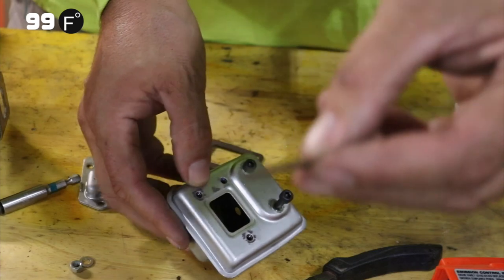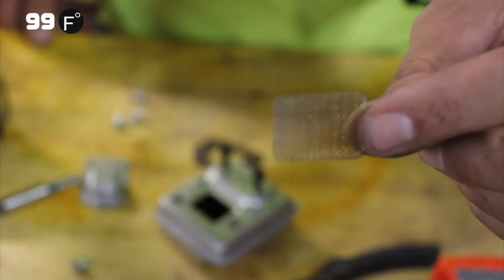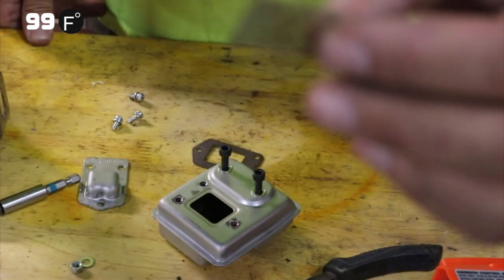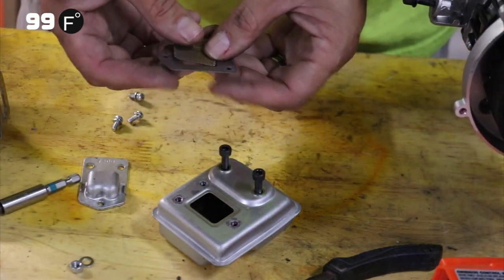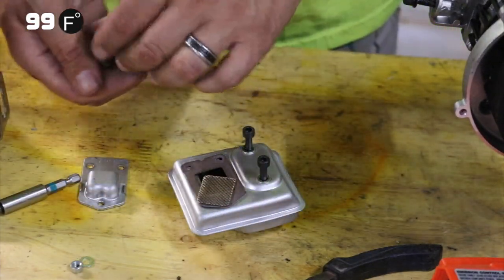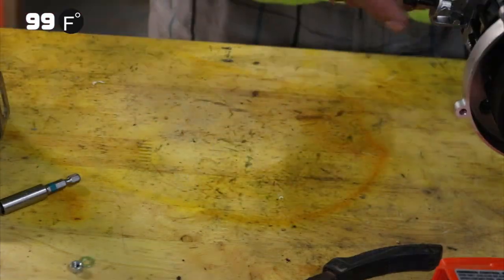So to clean this, what you would do is you would just take a flame to it, like a butane torch or something, and just burn it. Just burn it up real hot, and all the crusties will come off of it, and they'll drop right off, and then you just blow it out. Washing it or trying to poke holes through it, never gonna work. It's gotta be burnt off. So let's go ahead and put this aside.